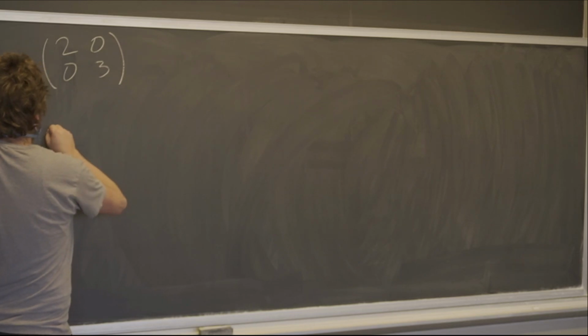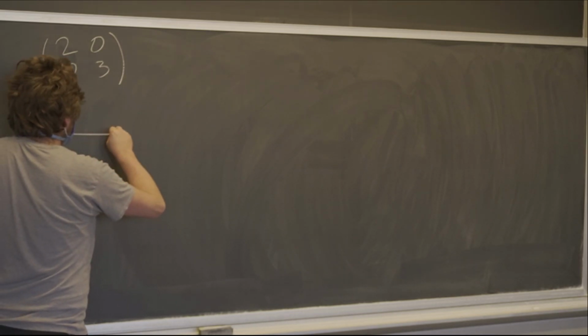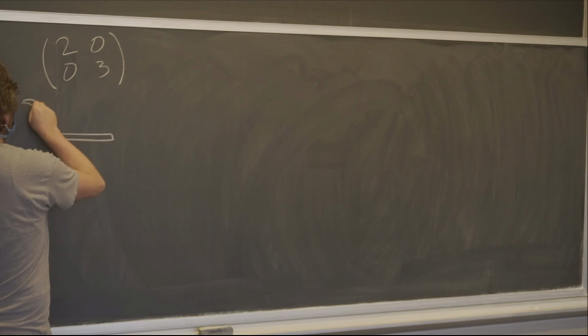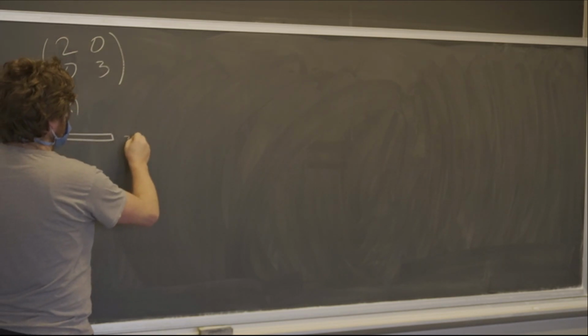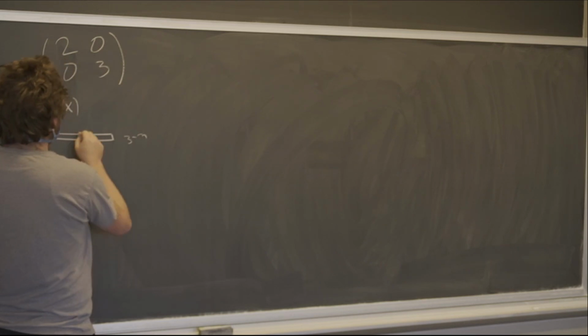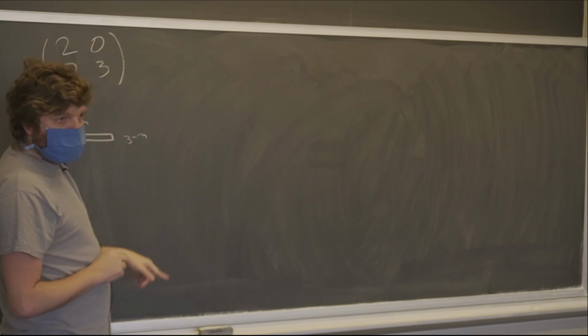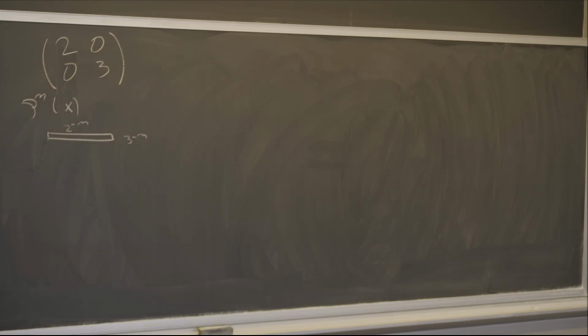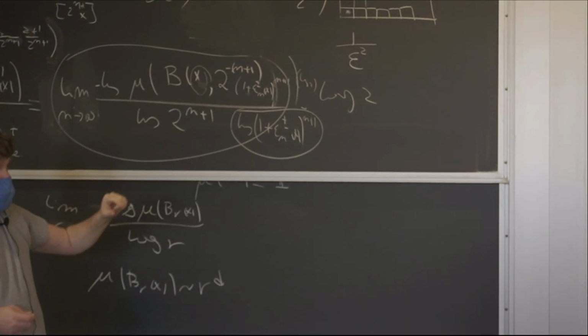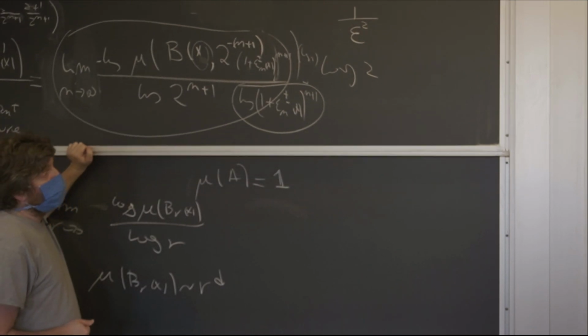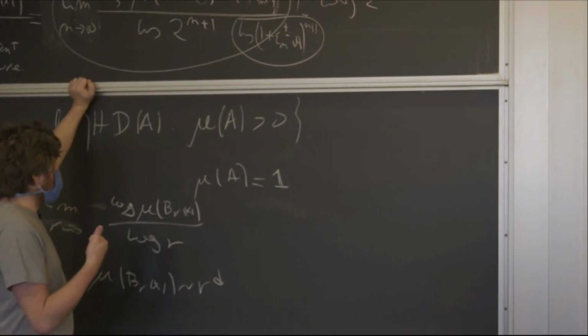Now the point is that when you look at the atom of the Markov partition, it will be a rectangle of this size: 3 to the minus n in the vertical direction, 2 to the minus n in the horizontal direction. So it's not a ball anymore. Hausdorff dimension asks you to care about balls, not about this very distorted rectangle. And if you look at box dimension, it's the same.